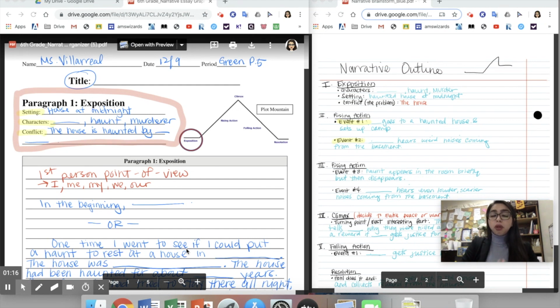This first part, some of you or many of you have already done. You did it with me earlier this week. If you have, then you can skip this part of the video and I'll give you guys a timestamp of when you can move on. So if you've already transferred the information from your outline to your graphic organizer, then you can skip this part. That's where we're adding the information that we need for this section here. If we look at the screen, it's the boxed section. If you've already transferred all of that information, then you can go ahead and skip ahead. If you haven't, stick with me.